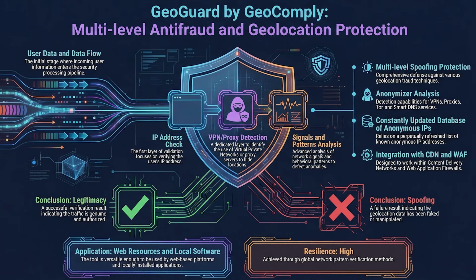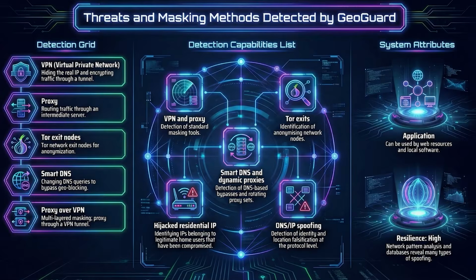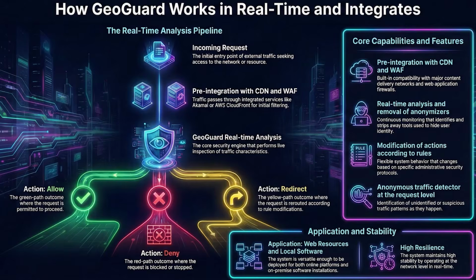The GeoGuard solution allows you to use a whole stack of checks. Checks for the IP address itself, checks for the use of VPN or proxies, checks for network anomalies in the user's PC settings, for DNS manipulations, for manipulation with hidden proxies. That is, when, for example, a computer is used as part of a botnet. And also, of course, it's worth mentioning that they also check our operating system, but more on that later when we get to the virtual machine detection section. In fact, the GeoGuard system has three main states: allow status, deny status, and redirect status. The redirect state raises the most questions, since it is very rare and is mainly aimed at interacting with the support team.